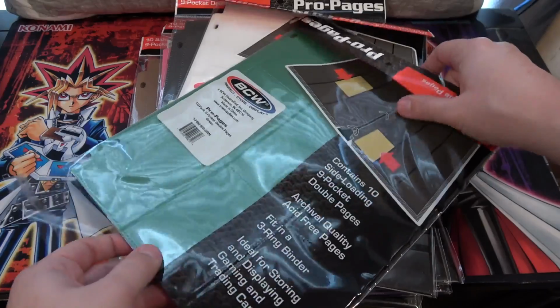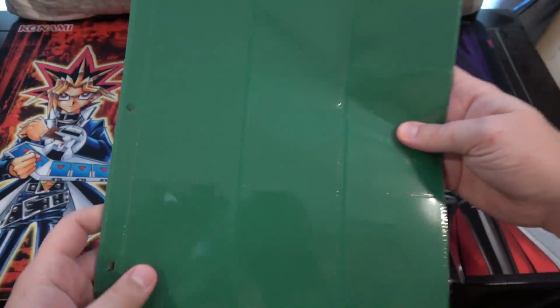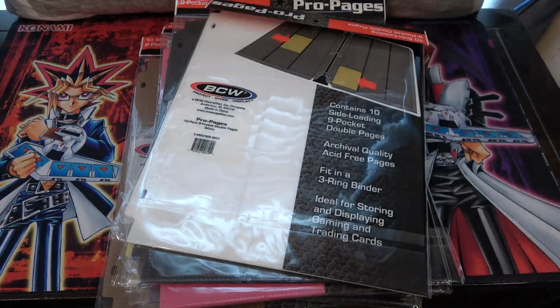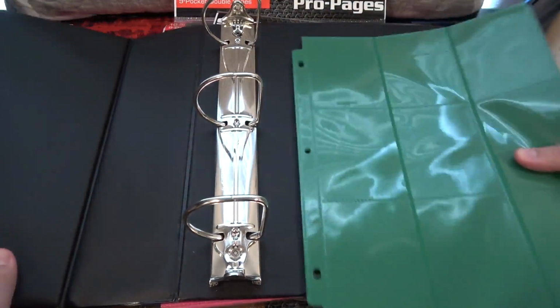So let me open up one of these. We'll go with this green first. So yeah, here are the pages, what they look like. Of course, you can put cards on the other side too. So I'm going to go on ahead and put these in the binder real quickly. All you've got to do, of course, is open up your binder.